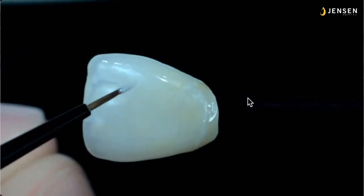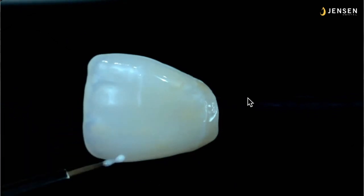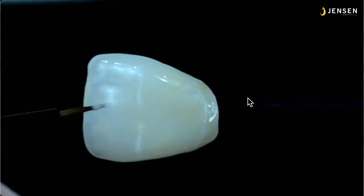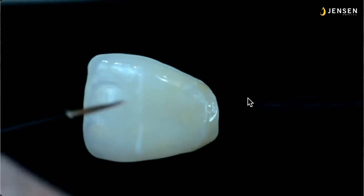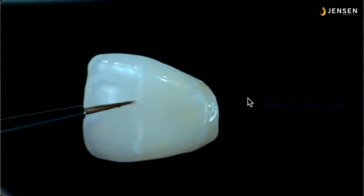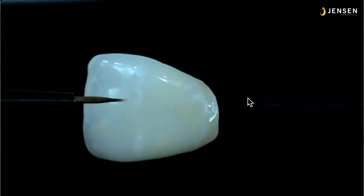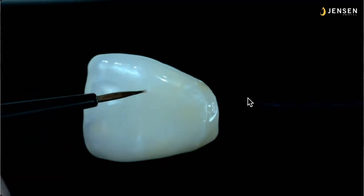So if I want to do some hypocalcification, again, I can do the same thing, and that is use my enamel mix, but this will be very, very faint. If you want more of a hypocalcified look where you can see it, instead of using 5 lumen, 1 linen, and about 1/3 of a part of snow, you see here I said clean the brush and get some glaze liquid in there also to grab it. But you might want to use a little bit more linen and just a little bit more snow. And when I say a little bit more, I mean instead of 1/3 of a part of snow, maybe 1/2 a part of snow, and maybe another 1/3 of a part of linen, because you don't want your hypocalcification to be very dramatic.